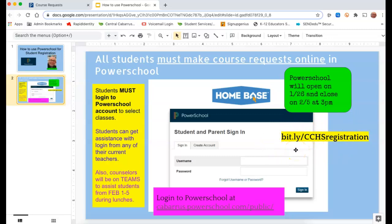So everything, including the link to get into PowerSchool, is all here. And when you're ready to go to PowerSchool, you're going to follow this web address, or the link that we'll email you, to go into PowerSchool to make your selection. You've got to make those selections in PowerSchool. So let's take a look at PowerSchool and show how to make your selections.